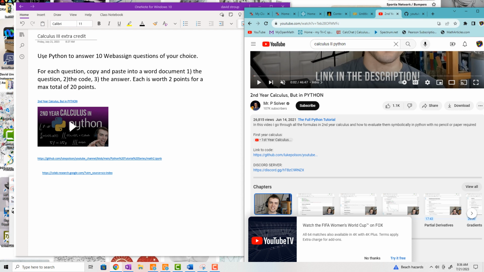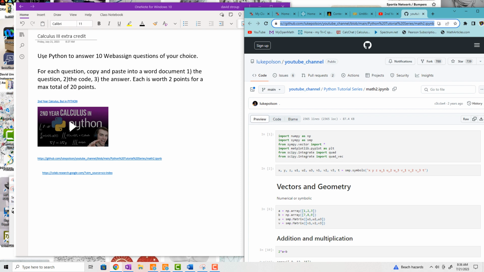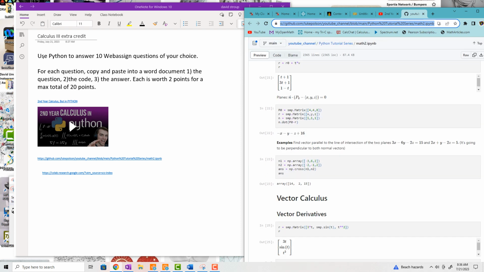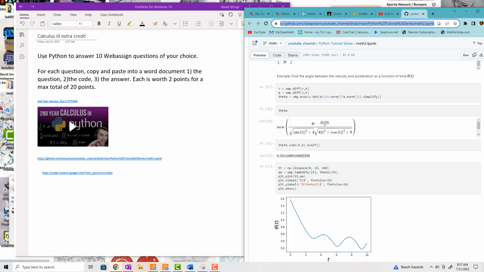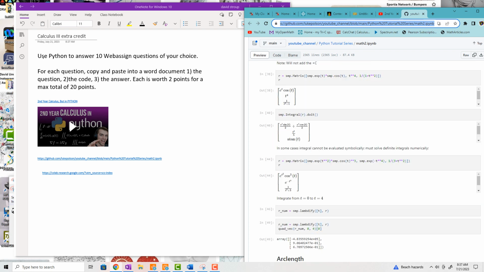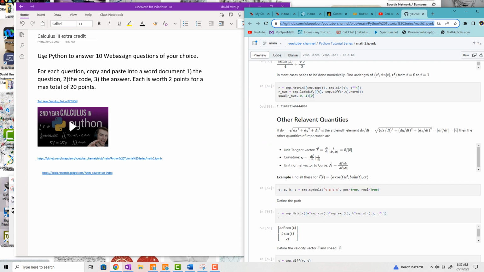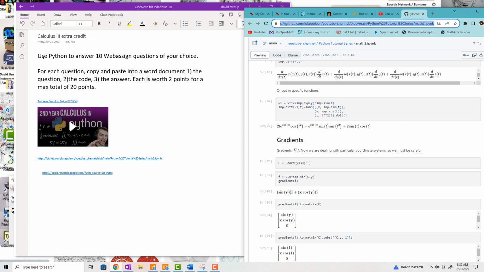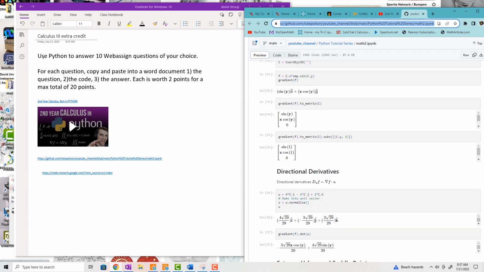The thing I like is the link to this code down here. If you click on that, it's going to take you to this page, which lists all kinds of functions where you could plop in your information, push enter, and the computer will evaluate for you. So you may not necessarily have, for example, gradients on your calculator, but you could go here and compute it.